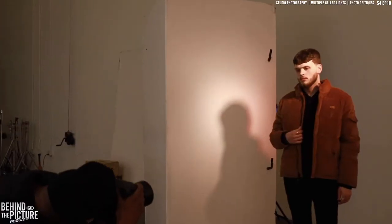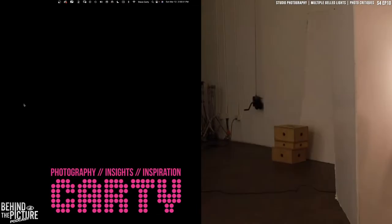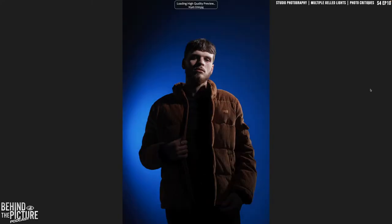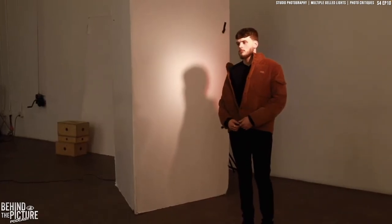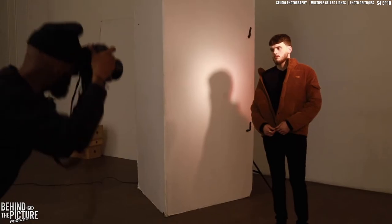Dope. So now I've shot five more frames. And you can see now this is everything. These are the five frames that I shot. Actually kind of good. You know what I mean? That light and that nuance, that looks like an ad, like 100%.